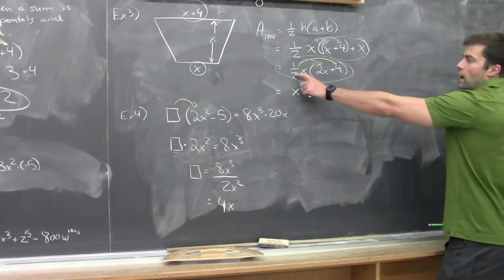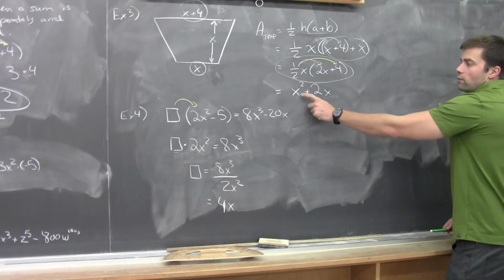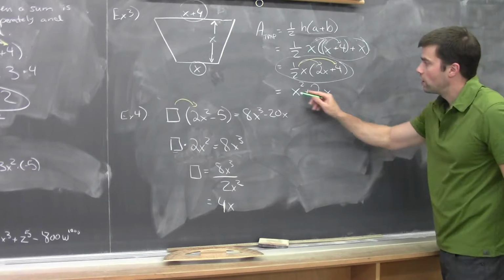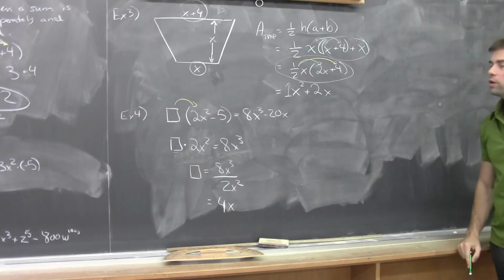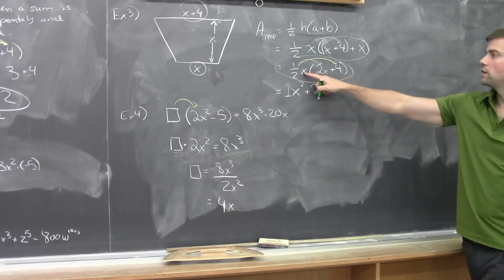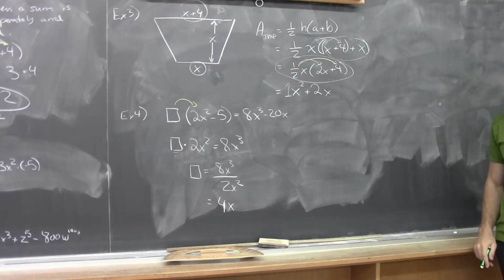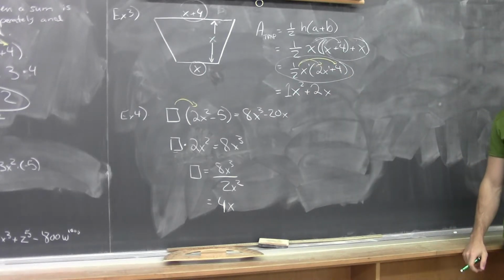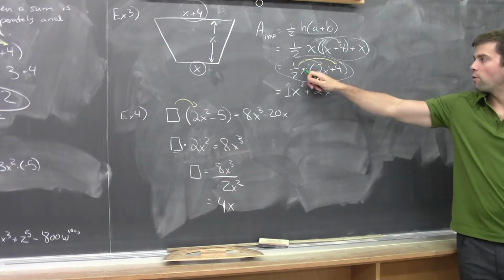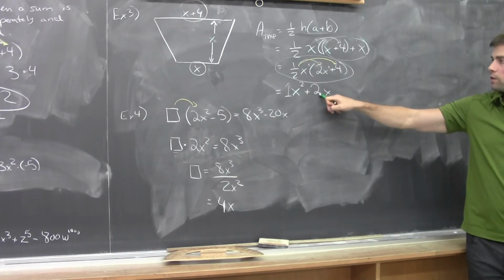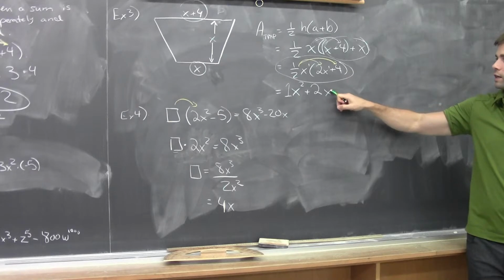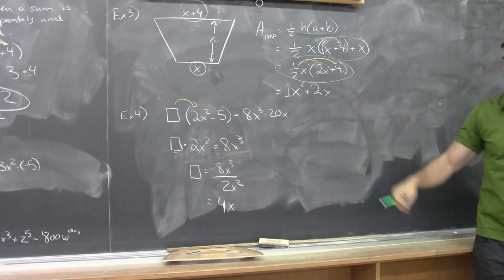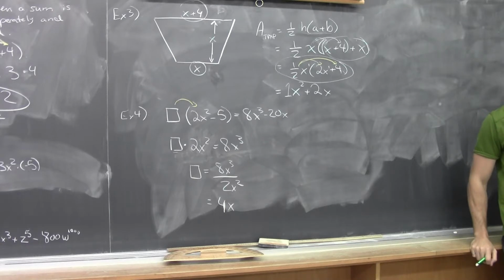So 1/2 x times 2x. I didn't write it out, I skipped that step, but I know 1/2 times 2 is 1. So I have a 1 there. I don't typically show it. And then x times x is x squared, again adding those exponents of 1. Finally, the last step, I have 1/2 x times 4. 1/2 times 4 is 2. And then x times nothing, or 1 in this case, would just be x. Any questions there?